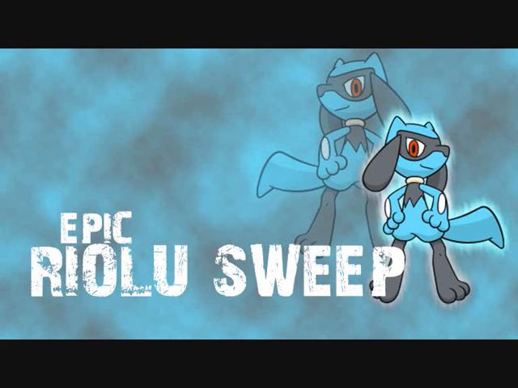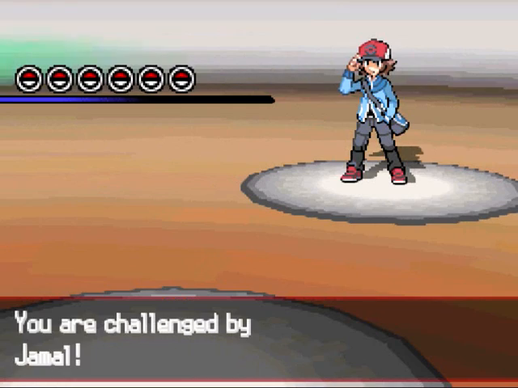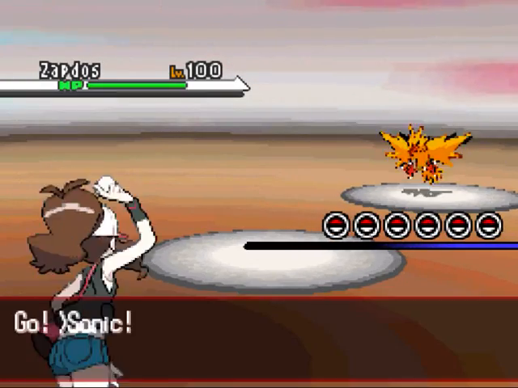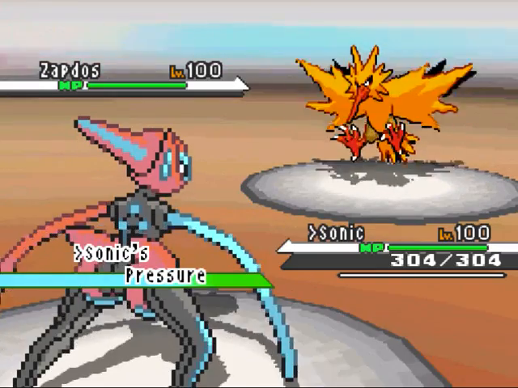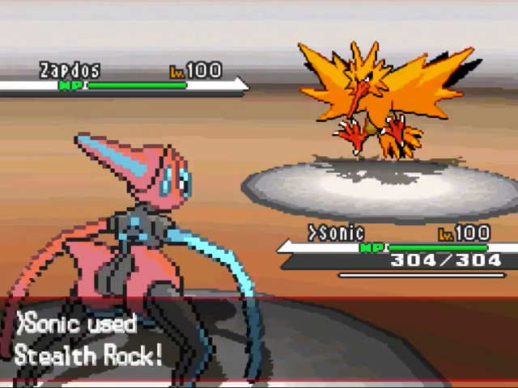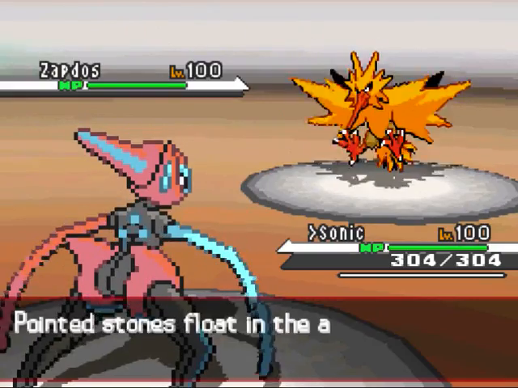I decided to do a sweep without doing any baton passing stats whatsoever. So I thought Riolu would be a cool pick to do, and I thought up a little strategy that would work. All I would really need to do to make this happen was set up a few entry hazards to make this actually handy with its ability, as you will see in the next few minutes.